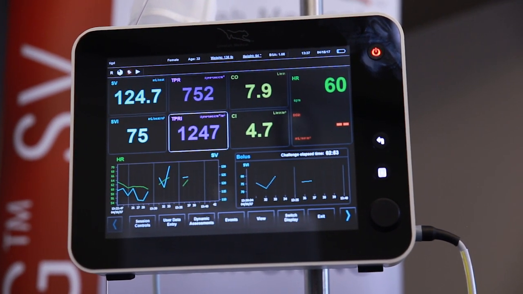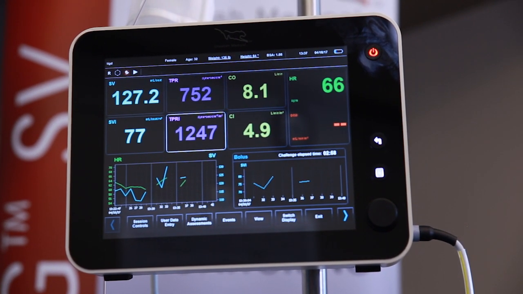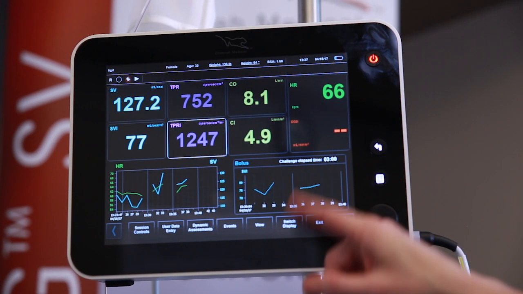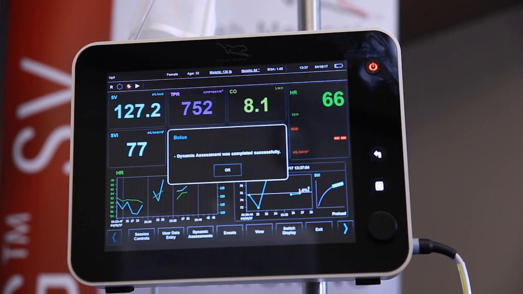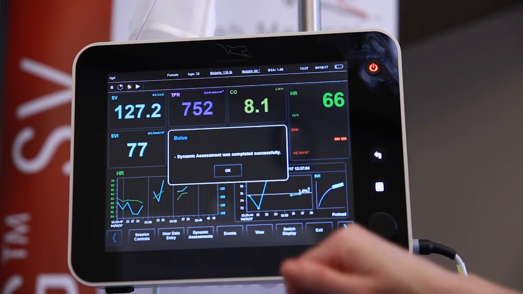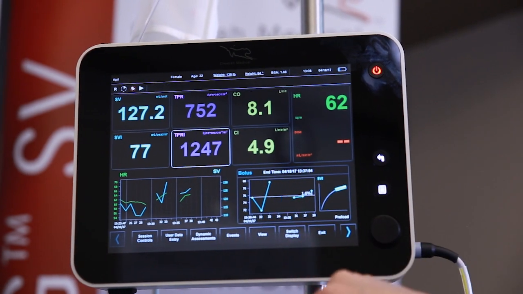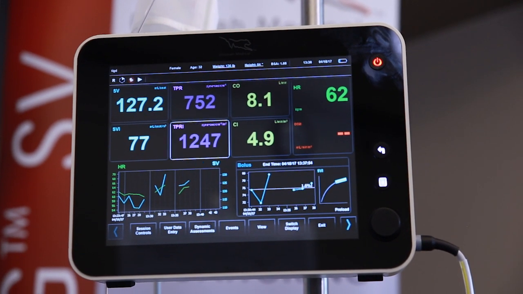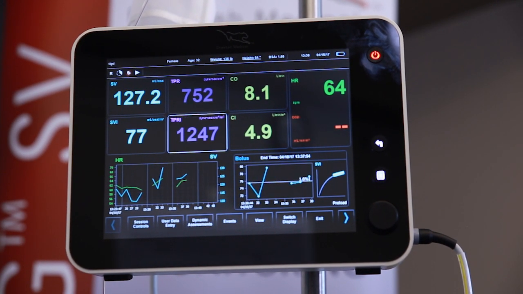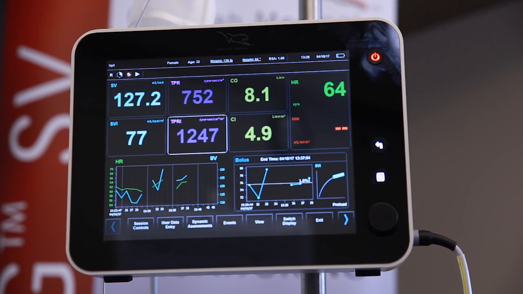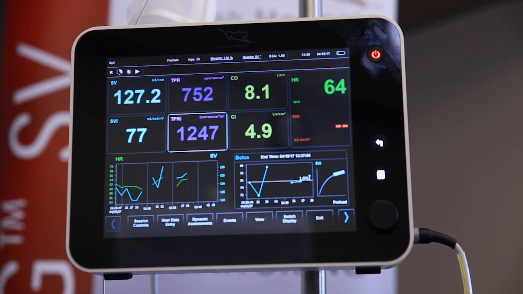All right, you guys, so once the bolus is complete, again, we waited for 1 more minute to allow that fluid to circulate. So now we're at minute 3, we're going to select dynamic assessments and we're going to end the bolus on the monitor. Dynamic assessment was completed successfully and we're going to click OK. So just remember, again, waiting 1 minute after the bolus injection before ending the protocol ensures the peak stroke volume is captured in the equation for fluid responsiveness.